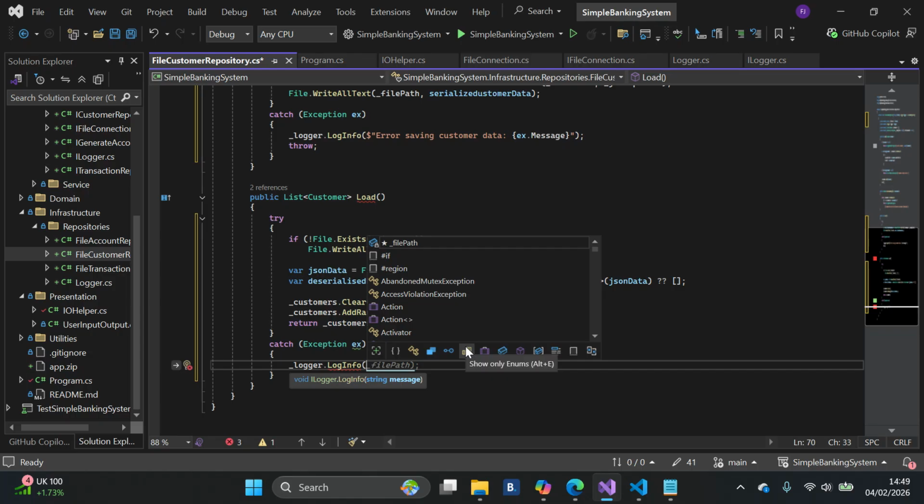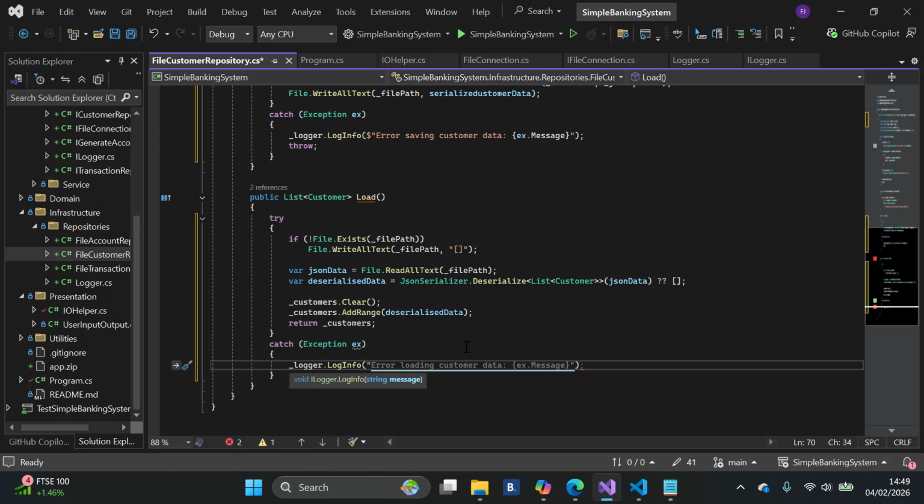then we can also use this method. You can say error loading customer data.